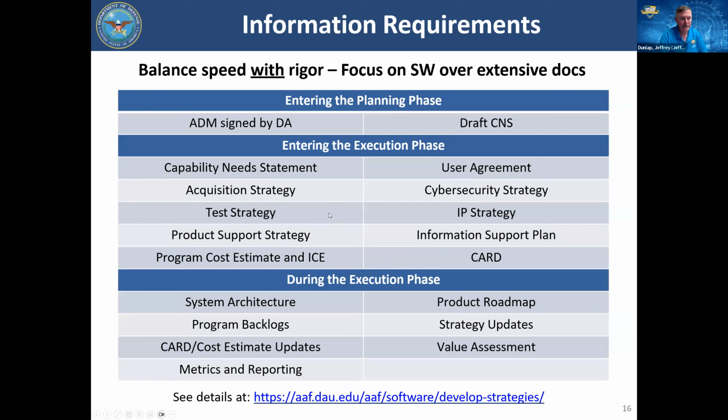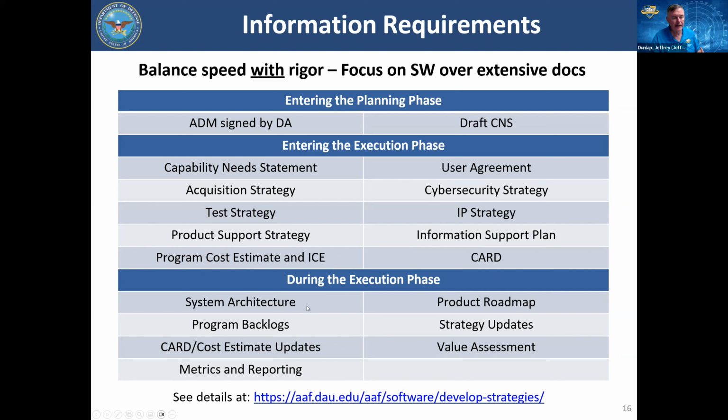I need an acquisition strategy, always needed that. I need a test strategy, needed that. I need a product support strategy, needed that, and I need a program cost estimate. So these are things that I'm working on as I go through this executing. I need to understand how I'm going to cyber secure this thing. I need to understand the intellectual property: if it's being developed for me, I should have the intellectual property. If I'm employing a commercial software solution, then I'm probably not going to get the intellectual property. I probably shouldn't ask for it. Support plan and a cost analysis requirements, capability analysis. But anyway, these are documents that we need.